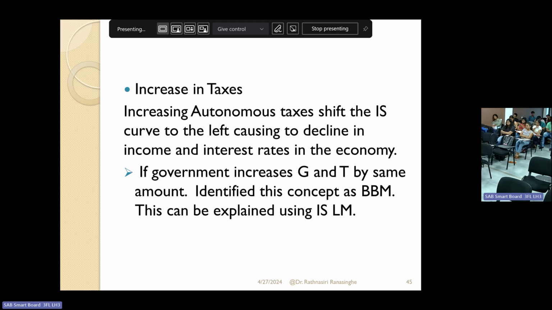If there is a decline in the income, what happens? That reduces the money demand as well. When there is a decline in the income, that reduces the money demand under the transaction and precautionary motives. People demand less money under those motives. So it creates an imbalance in the money market. The money demand curve shifts to the left, which means there will be excess money supply in the money market.